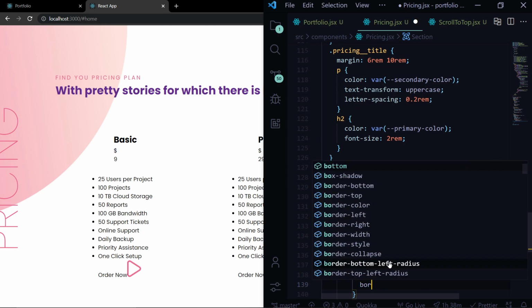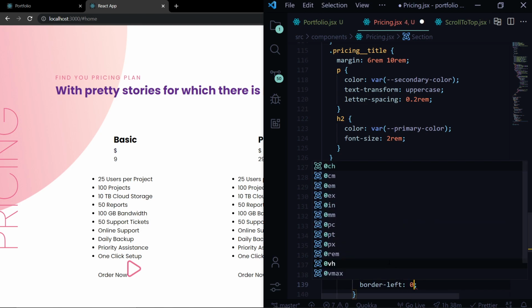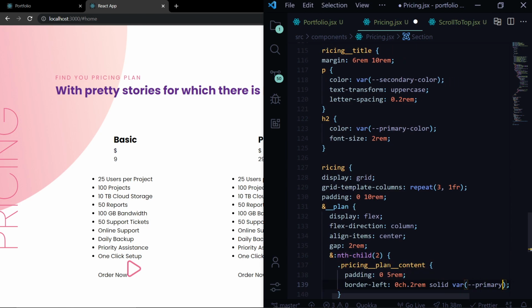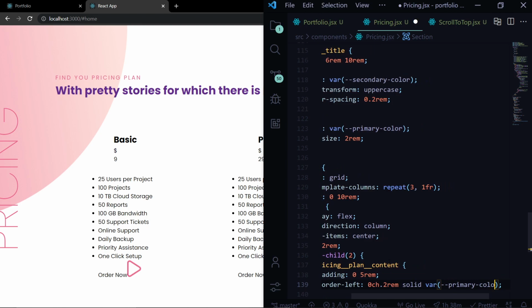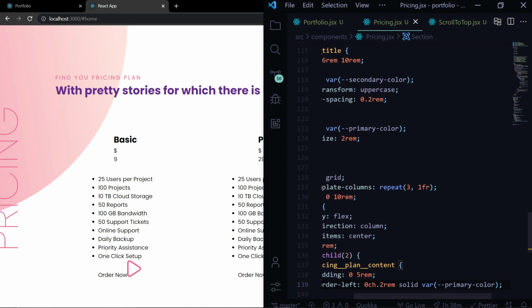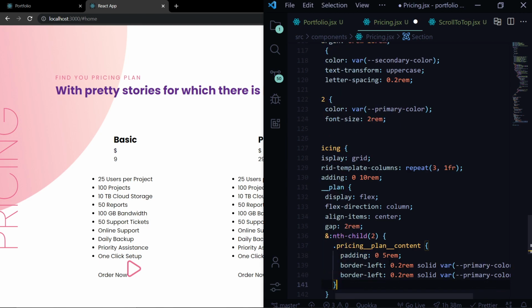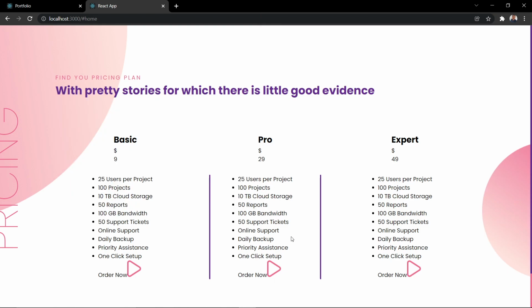Then we'll give it a border left 0.2rem solid var primary color. Copy this and we'll do this for the border right as well. Okay, so the borders are here.